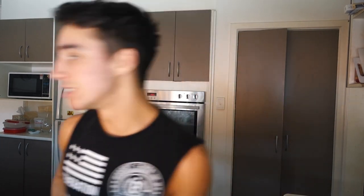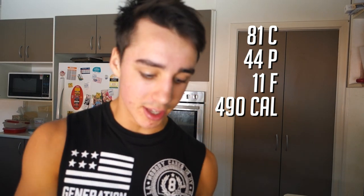Right here I have my second meal of the day — this is my post-workout meal. It's 50 grams of cocoa cereal flavor protein, 100 grams of Cheerios, and one cup of almond milk with a little sprinkle of cinnamon. The macros and calories for this meal are right there. This meal is pretty fast-digesting carbs — the Cheerios have a little bit of sugar, and the point is that after my workout I want to get in carbs and protein quickly because I've completely demolished the muscles. The protein mixed with milk tastes like chocolate milk.